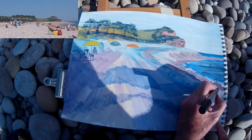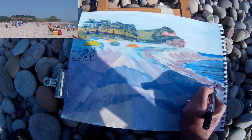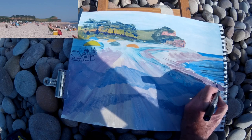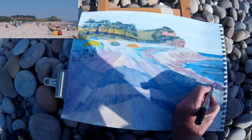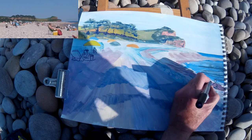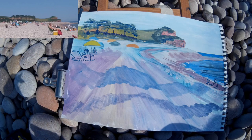And one of the reasons I like drawing with the watercolor marker is these marker pens really do just glide across the paper, especially if you've already sealed the surface with the acrylic, going over dry acrylic. It's really nice to just draw on top of. And I feel the mark it makes is more in keeping with a line of acrylic paint than a pencil mark would be. So for that reason, if the watercolor marker shows in the finished product, I feel there's a better harmony in terms of mark making than there would be if I put a pencil line down and left some of that showing. Not that that's a bad thing to have pencil line showing, but as I say, I just think it works better for me and for my style of painting. So we've got a couple down at the water's edge now.